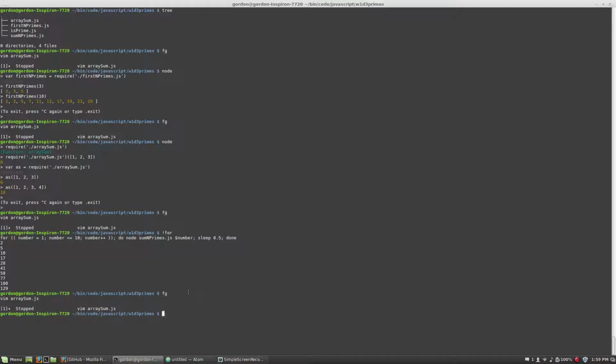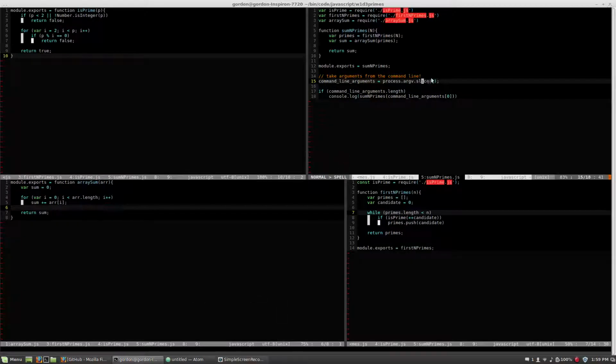We want, what is it? Node, what is it? Sum? Yeah, sum, and we want this 3 right here, this number 3. That's the argument we're passing to the program. So to grab that, you can just slice the arguments starting at 2, because 2 is the 3rd element in the array, and we want to skip the first 2, the program name and the directory. We don't care. So we start with the 3rd argument, which is the element at index 2, right? And that gives us an array.